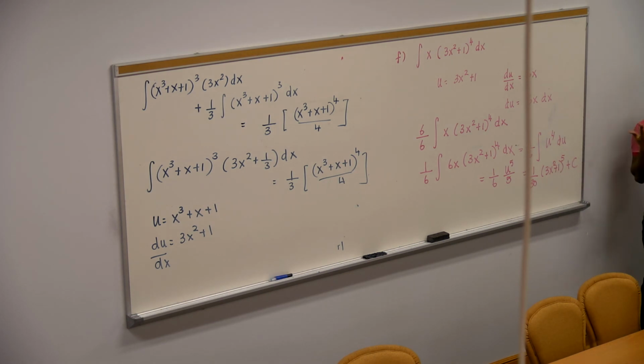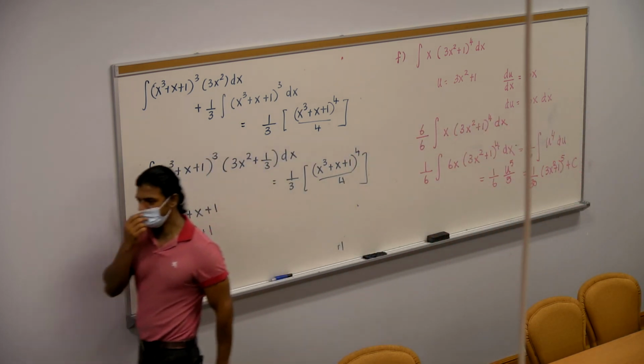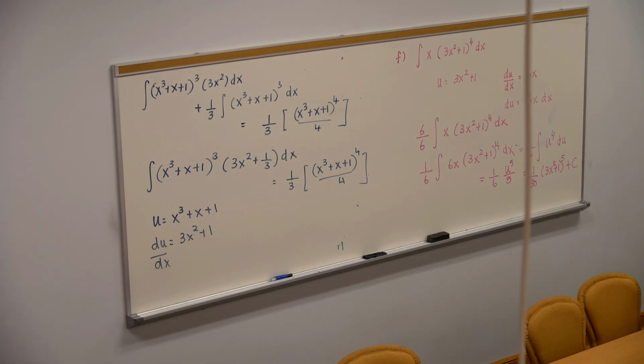Does that make sense? So as far as this class is concerned, you're not going to encounter a problem like part E. I did it to demonstrate that sometimes, no matter what trick you employ, you may go in circles when it comes to U-substitution. So choosing the substitution and manipulating the algebra properly is very key to completing a problem in U-substitution. Does that make sense? Yes? Okay.